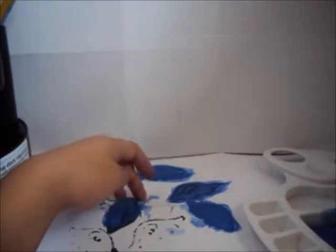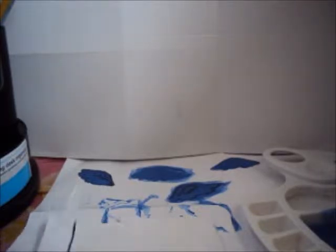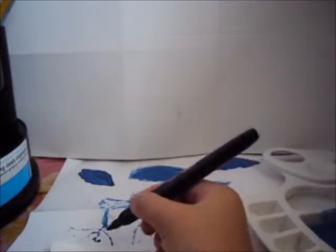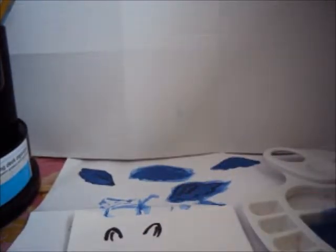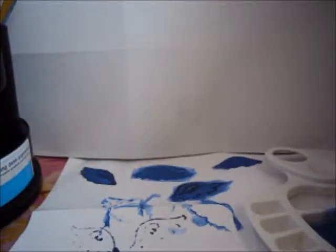We'll be making the ears. So take your piece of paper again, and we're going to reuse it because, well, that's good for the environment. So what you're going to do is just take part of your paper. It doesn't have to be a big section. And then just draw an ear. So just cut it like this. Once you're done that, just paint over it.